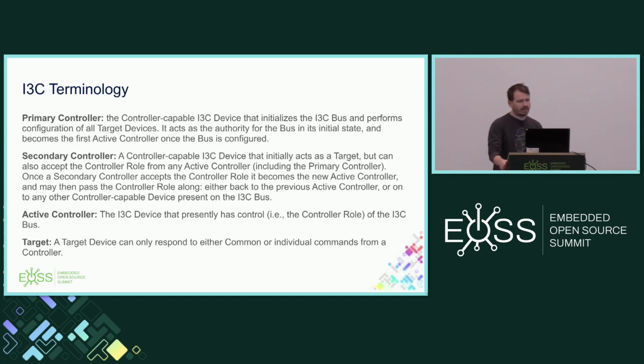A secondary controller typically acts as a target upon its first power on. But these can also accept the controller role from any active controller. And once it becomes the new active controller, it can then pass it back to the previous active controller or onto any other controller-capable device on the bus. An active controller, there can only be one on the bus at a time, is the I3C device that presently has control of the I3C bus. And also there are devices that are target-only. This is maybe what you're all familiar with. It can just respond to common or individual commands from a controller.